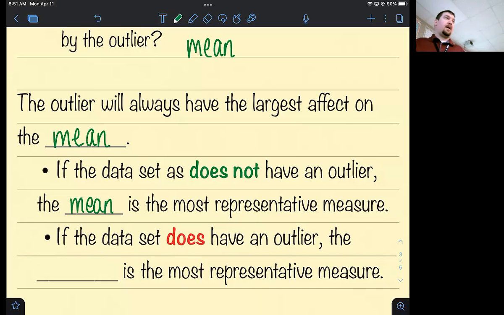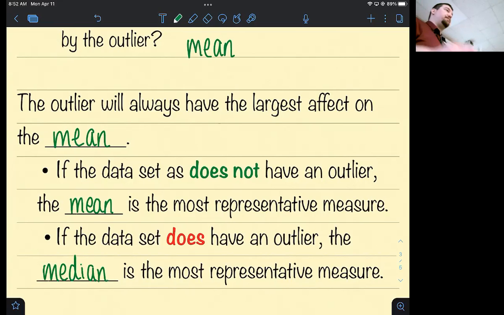In fact, when I put in your test grades in Skyward, it's going to tell me what your average is. What if I put all your test grades in and somebody wrote the answer porcupine for all of their answers? They're going to get a 0. And so what's going to happen to the class average if I put all your grades in and then a 0? It's going to bring it down. But if I use the median, it wouldn't have had that much of an effect. Okay, so mean's great, assuming there aren't any outliers. But if there is an outlier, you're going to want to ignore that outlier, and then you want to use the median. So if the data set does have an outlier, use the median.